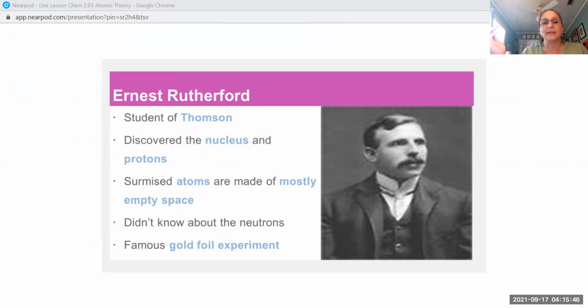So we had Thomson. Then this dude called Rutherford came, and Rutherford looks very intense, doesn't he? Maybe it's because of all the radiation he was dealing with, because this is when they were researching with radiation, but they didn't realize that radiation causes cancer and all sorts of other things. Rutherford was a student of Thomson, and he looked at Thomson's plum pudding model and was like, I'm not sure about this. I'm going to test it. And what he tested it with was the gold foil experiment, which I'll show you on the next slide.